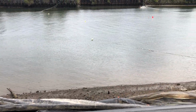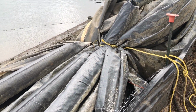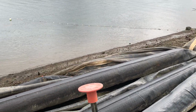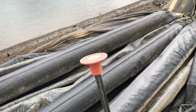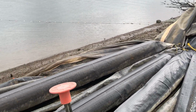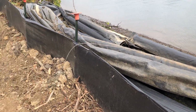Turned out there was a conflict with the tribal fishery. We had to pull everything out. It was all taken out last night. The fishery started early this morning. So we're probably not going to put the turbidity curtain back in until we get to the very south end, because we haven't had turbidity issues except for boats screaming by, churning things up.